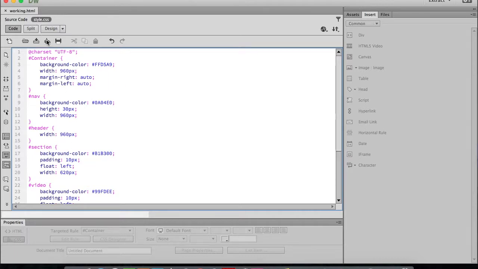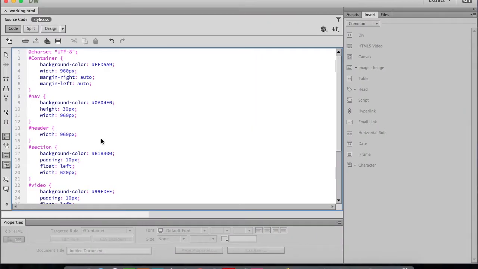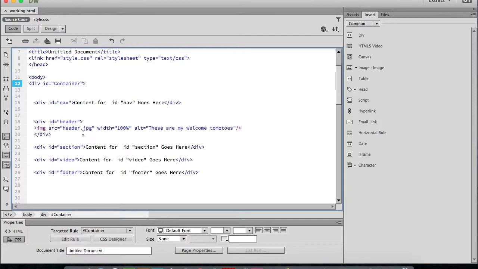So I'm going to save all. I'm going to view in the browser, and there it is. Now we don't have it overextending. I think I'm going to take the color out of my section and my video div. So I could do the same thing. I could go down, and here's my section.